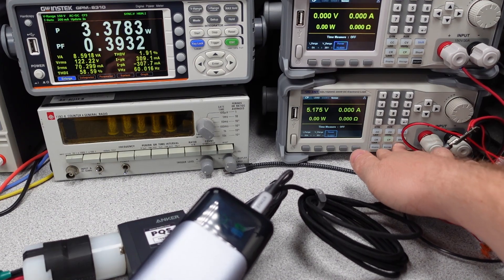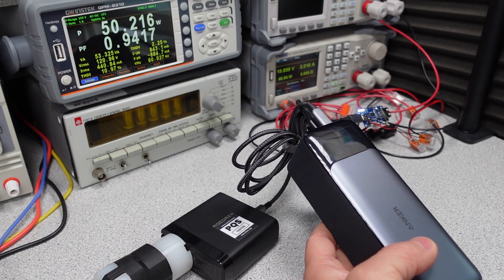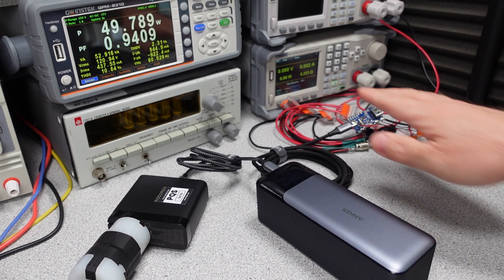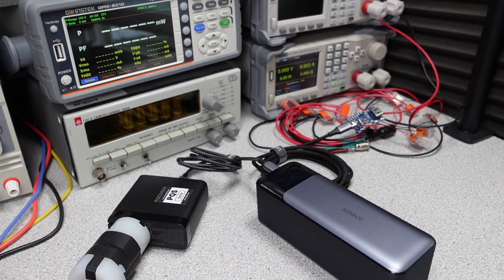The power bank does support pass-through. If you have two devices plugged in, it looks like it limits the USB-C port to 100 watts, so the device can be used to charge another device while it is itself charging — it's great that it supports this. I decided to try this device as an uninterruptible power supply and found that sadly, this doesn't work. Once the power goes out, the power adapter runs out of juice, the USB PD negotiation kicked in, and the device reset the voltage requirements and had to renegotiate the power. If you had a non-battery-powered device plugged in, it would just turn off.